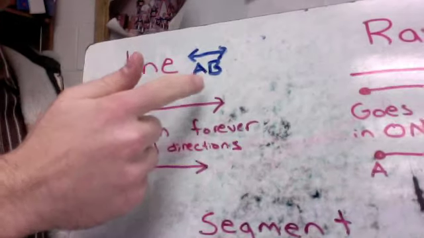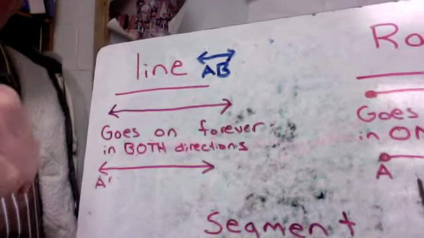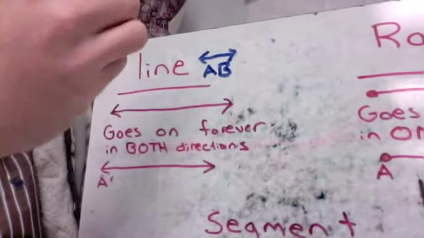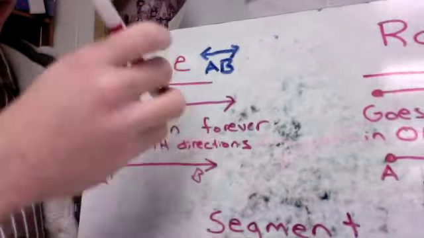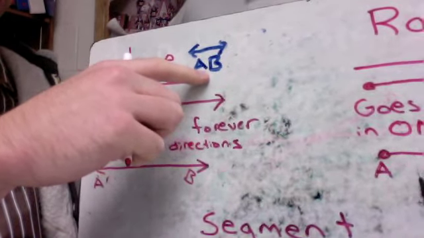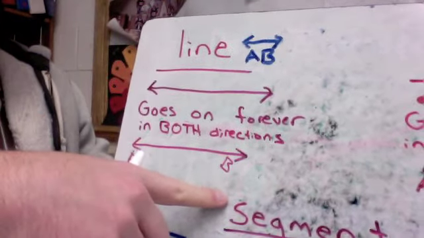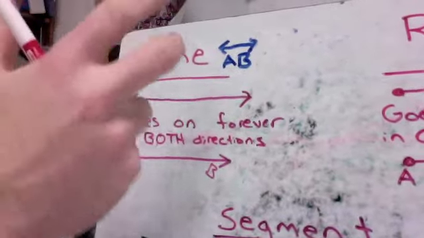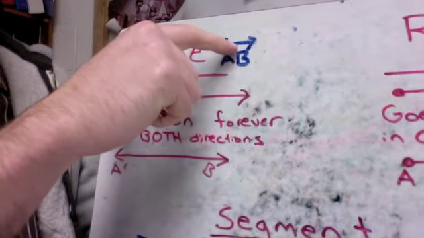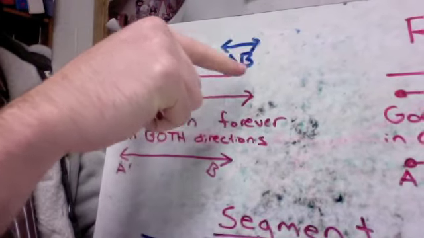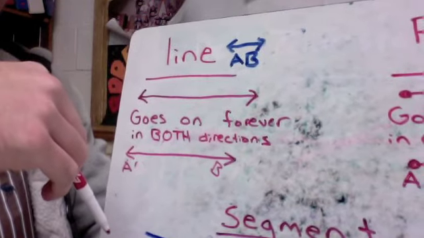If you look at the top in blue here, this is the little symbol that you would see signifying that it's a line. It just has these little sets of arrows above the letters that go with the line. So for example, down here, this is line AB. So to display that, or to write line AB, I'm just going to put it in little form here, and I'm just going to put, this is the symbol for a line, and then I'm going to put AB underneath it. It goes on forever in both directions.